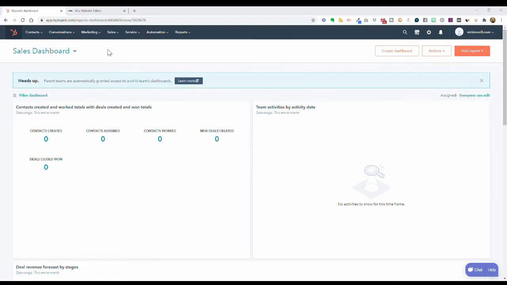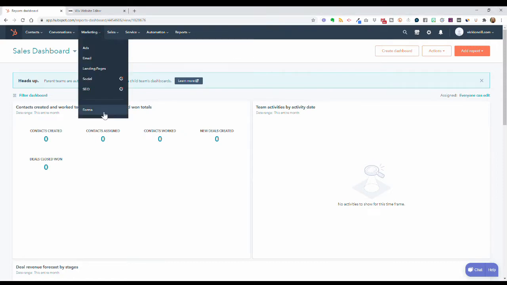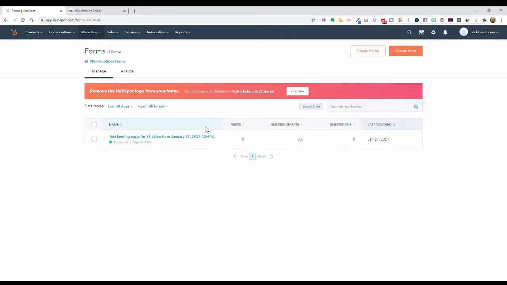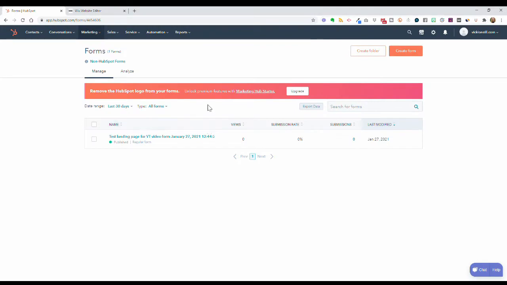So you can see here that under the marketing tab, forms, there are a lot of different types that you can create, from full pages to pop-ups to ones that come in from the different corners or slide down from the top, or when you do an exit. So let's go ahead and go in here, and you can see here if I want to upgrade to another version of HubSpot in order to remove the logo, then I can do that here. If you can hear the water in the background, my cat is playing with the water dish.